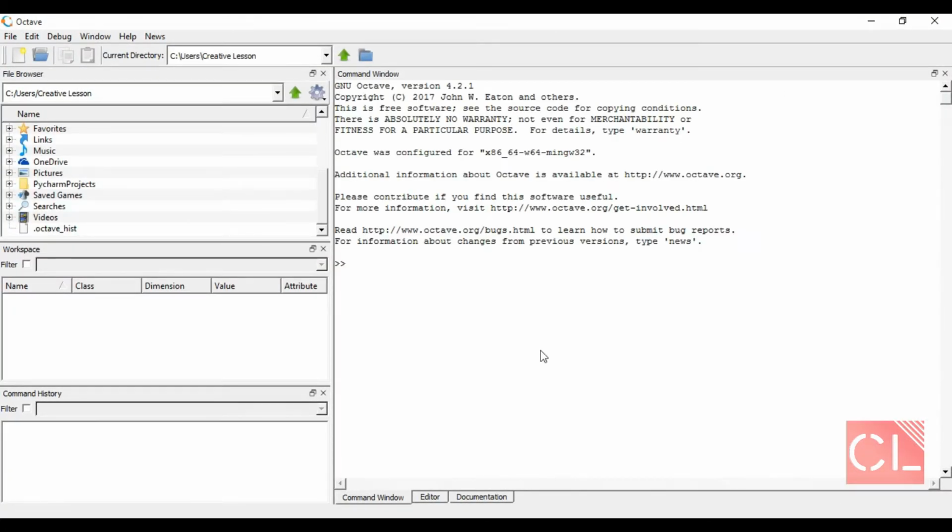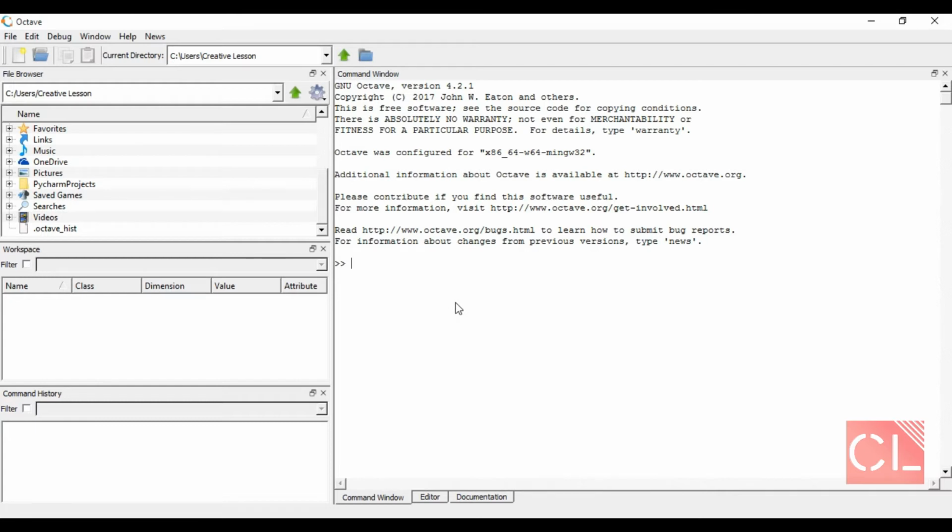So this is the screen we get. This is the command window. This is where we type our commands and get answers. It is a super calculator that is mixed with programming language syntax. In this tutorial, I am not going to show you much about how to use this program. I am just going to test this program after installing it, so you can know how this works.